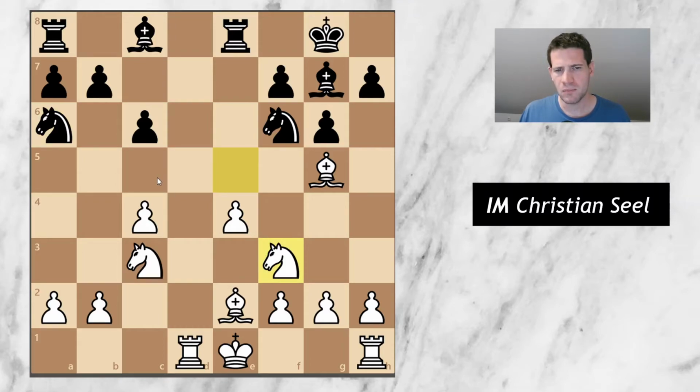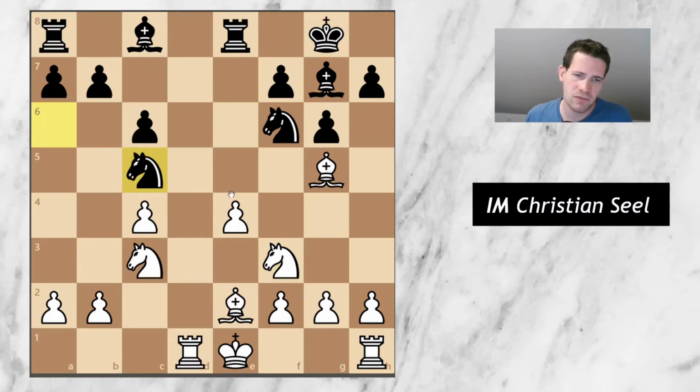And then White has several options. You can go for e5, and you can also go for knight d2. And I remember I analyzed all of this when I was around 18, 19. And it's not much, that's clear. So e5 or knight d2. Let me go for knight d2.